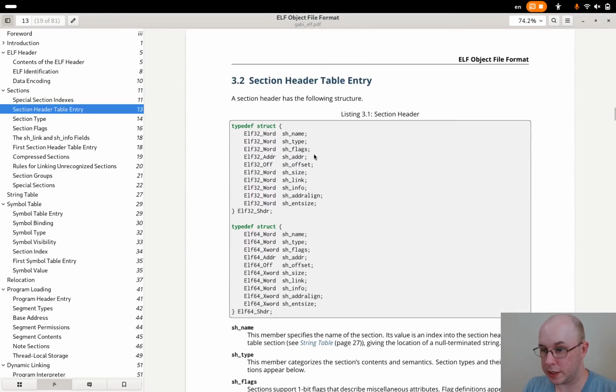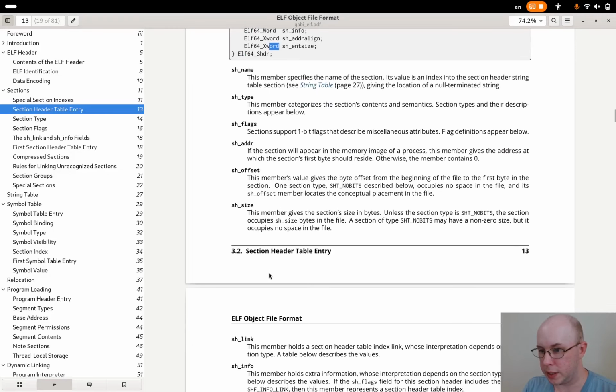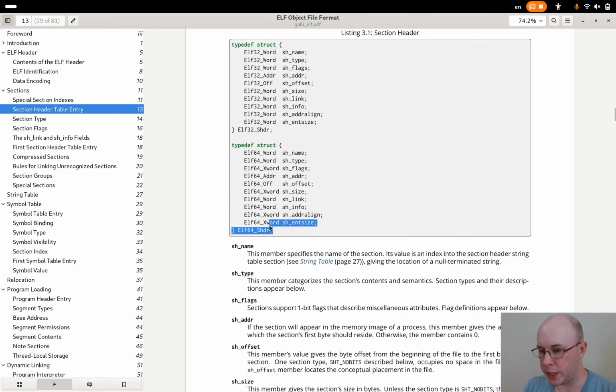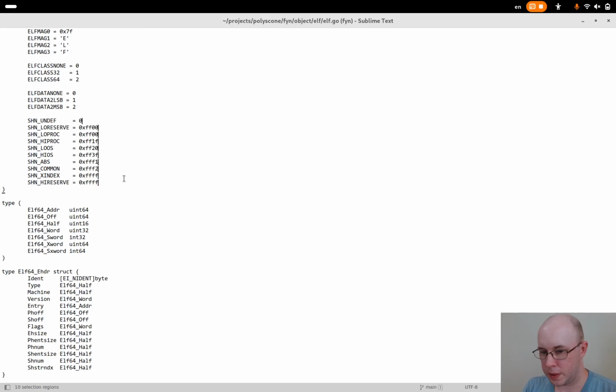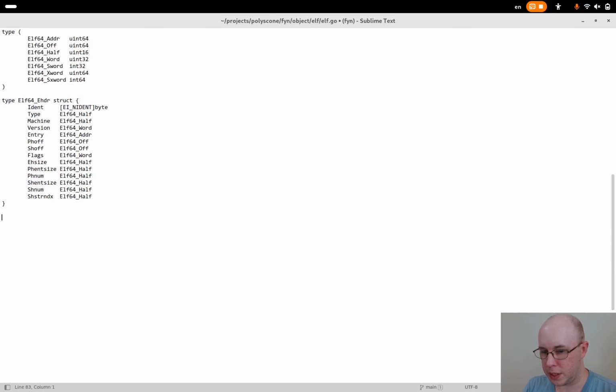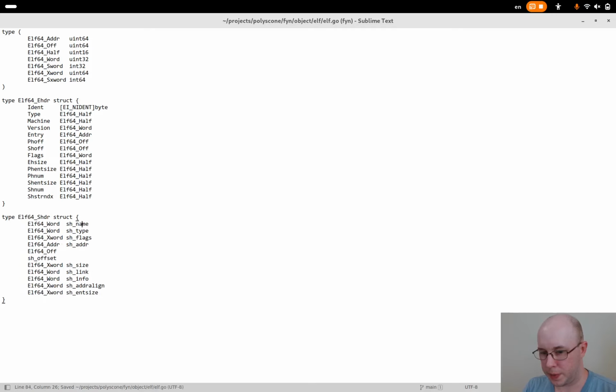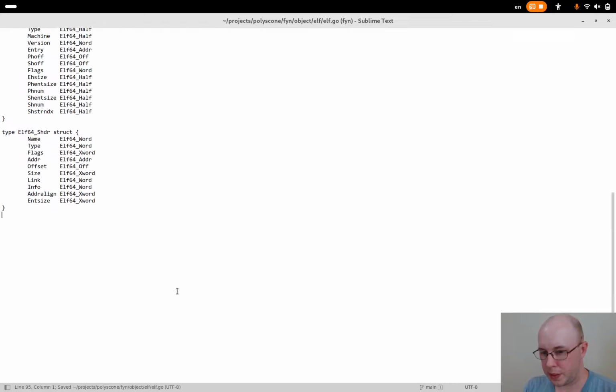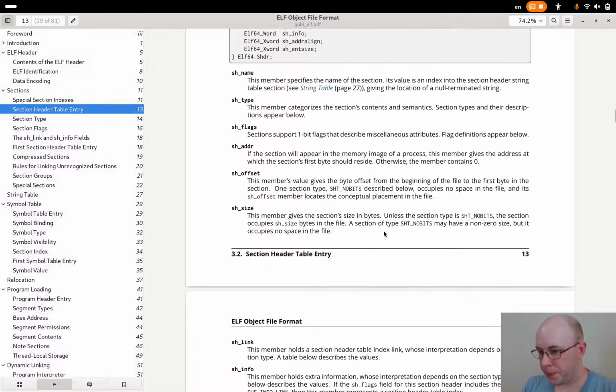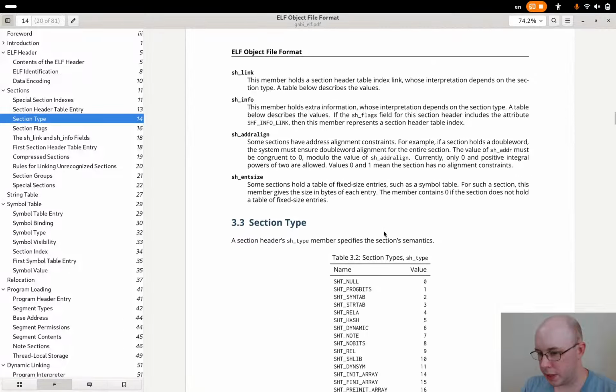Okay, so section header table entry. I do need this because this is going to be what describes where each of these sections are. So let's just take this down here. So this is going to be type, and we'll move the name up to here. Okay, that one needs to go on the same line there. Take all of these and put them at the beginning. Looks like that's about it for there.